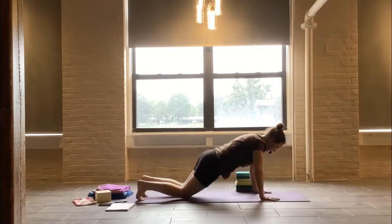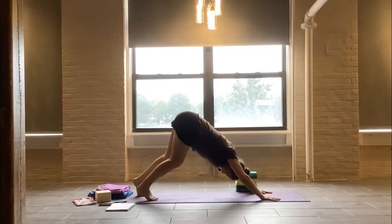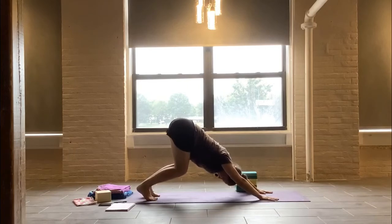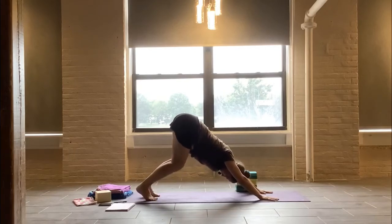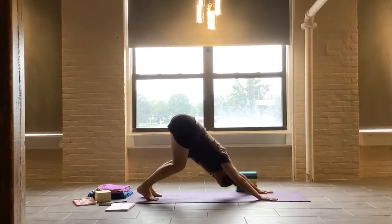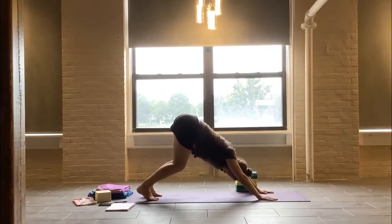Start to lift your hips up and back for your downward facing dog. You can bend the knees here as you lift the tailbone towards the sky. Biceps are by the ears. You don't want to go too far beyond that.